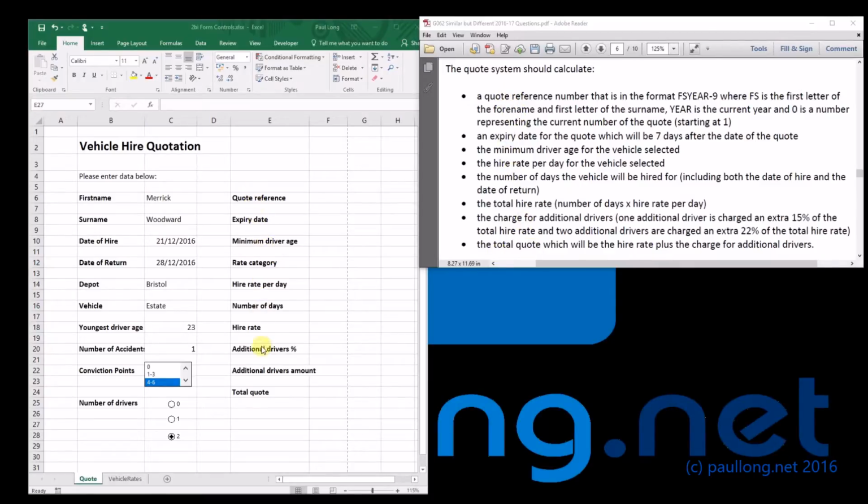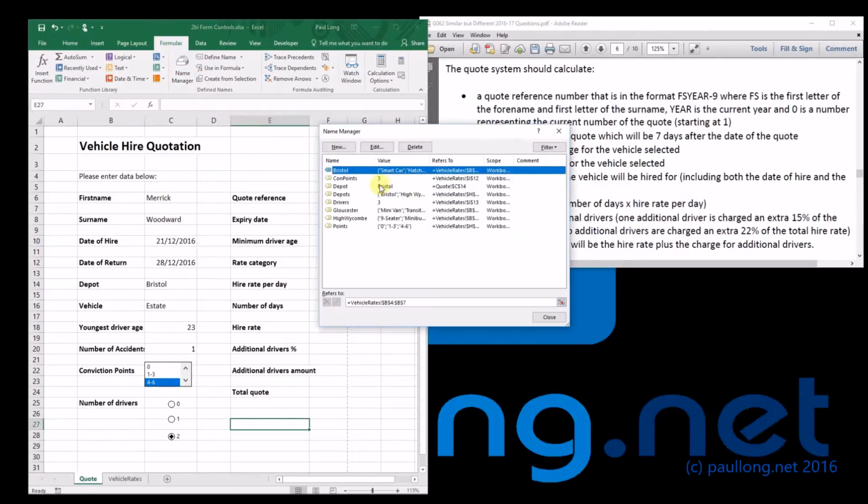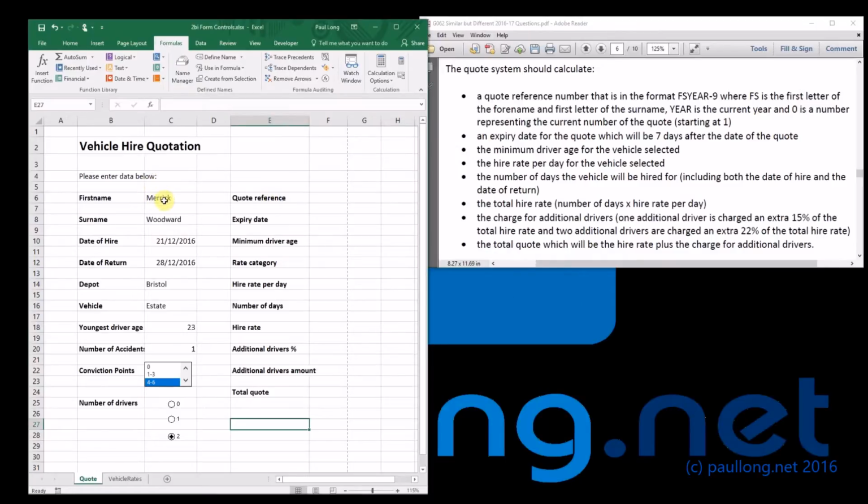So that's what I've done here, is I've just put a whole set of titles for those calculations. Secondly, let's have a look at how we can make things a bit easier by naming cells so that we can use them later on. So if we have a look so far, and if we go to formulas and click on name manager, you can see that we've named a whole set of cells here already. What we're going to do though is name other cells within our worksheet.